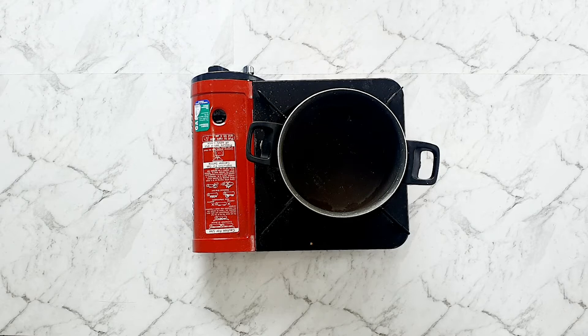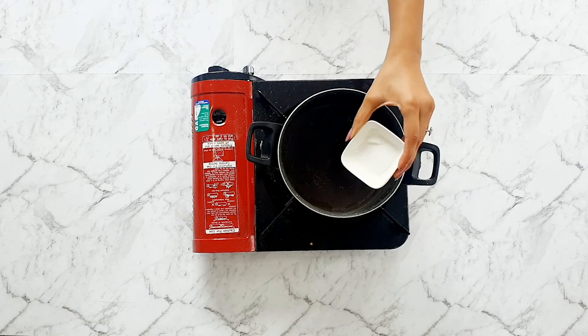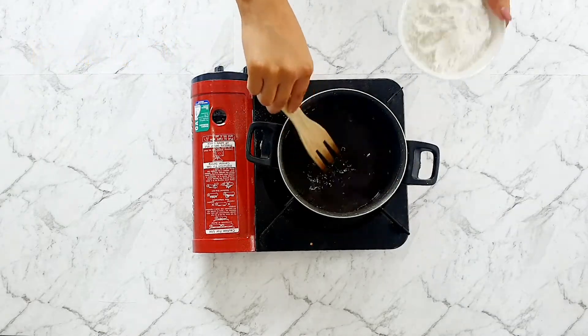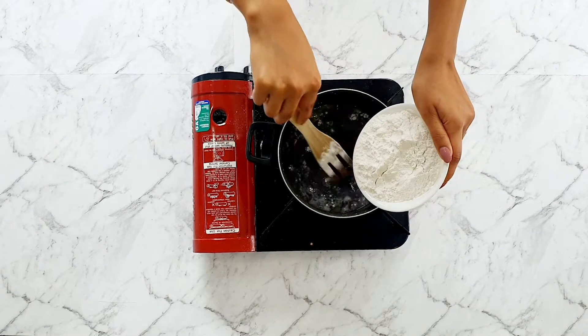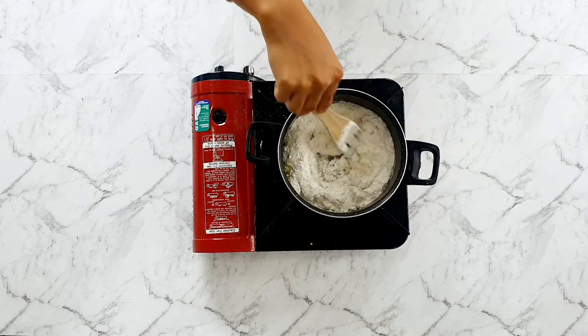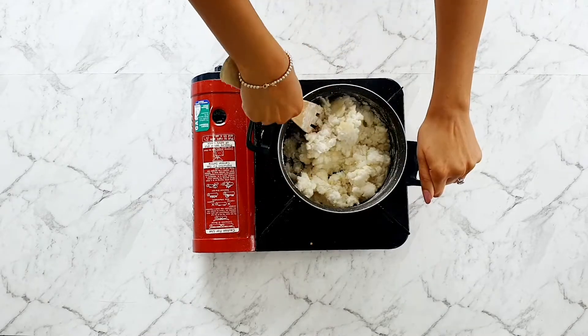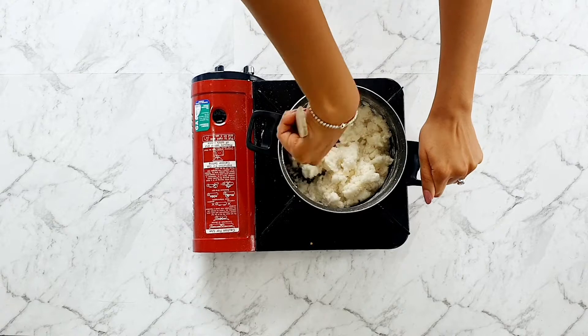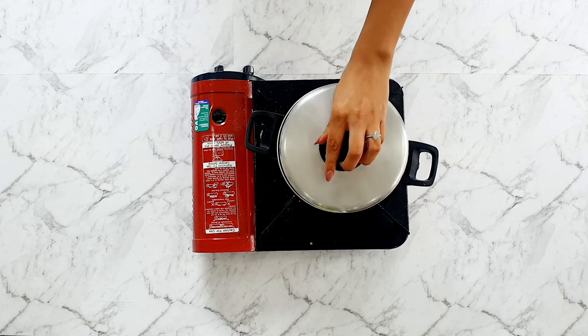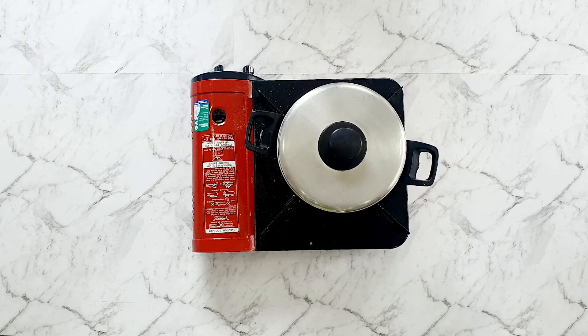Now let's get started on our dough. In a small pot, heat up the water — it's really important to have boiling water. Once you start seeing the bubbles form, add in the salt and the ghee. Once the ghee has melted and the water is boiling, turn off the stove. Before adding the flour, create some turbulence in the water, then slowly add in the rice flour. You should see a really clumpy mixture come together — that's okay. Use your wooden spoon or fork to mix it through really well. It will be a tough mixture, so be patient. We don't want to leave the dough out like this for too long; we want it to steam. Pop a lid over it to steam for roughly five to ten minutes.